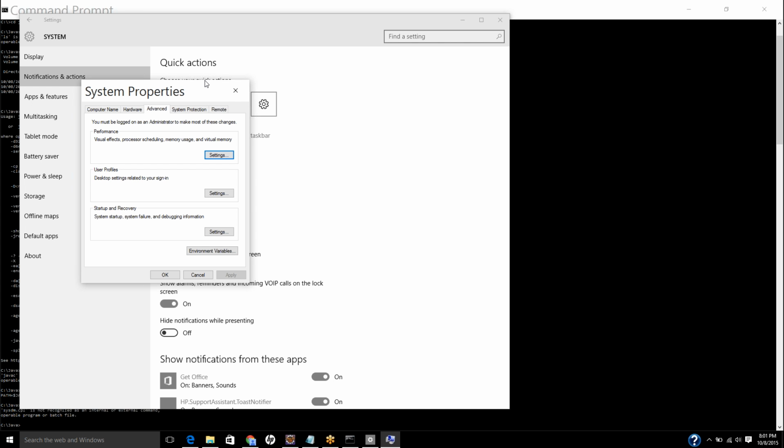Click on the environment variables button, Srini. Yeah, click on that.